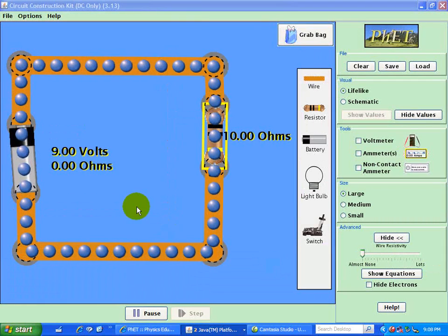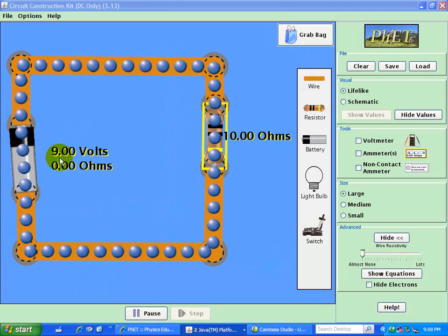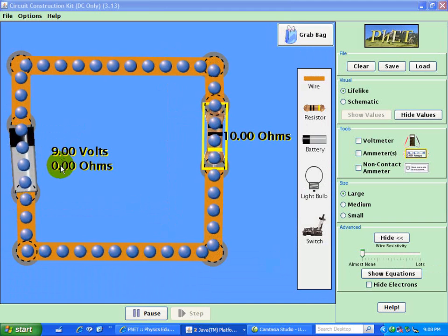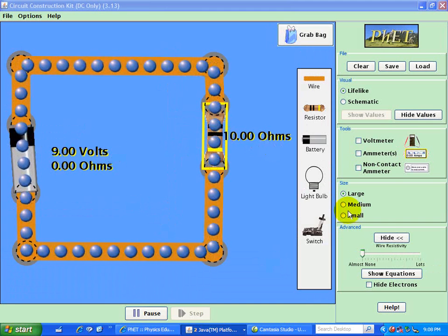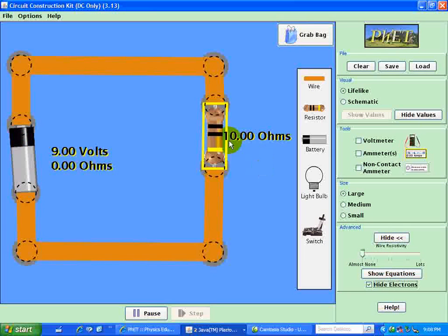What we have here is a simple series circuit consisting of a battery with 9 volts, an ideal battery in which it doesn't have any internal resistance of 0 ohms. We also have a resistor of 10 ohms. Let me get rid of the electrons so you can see it.